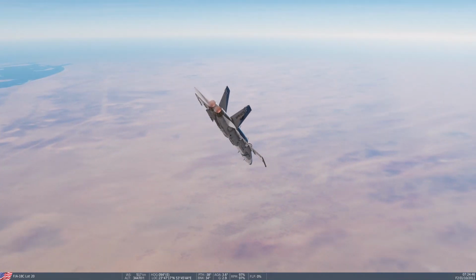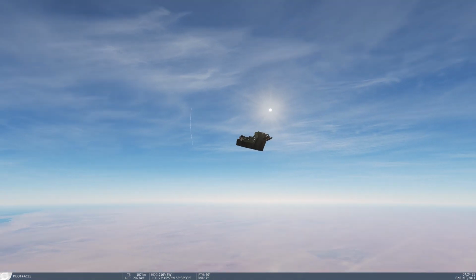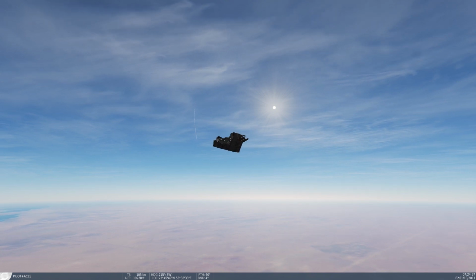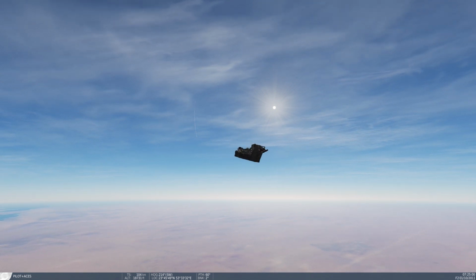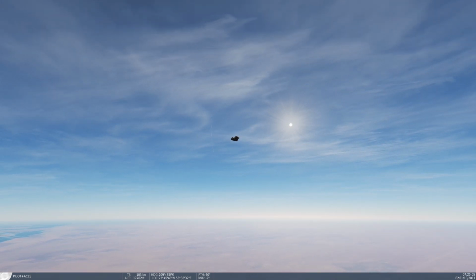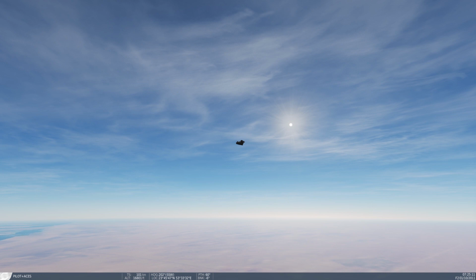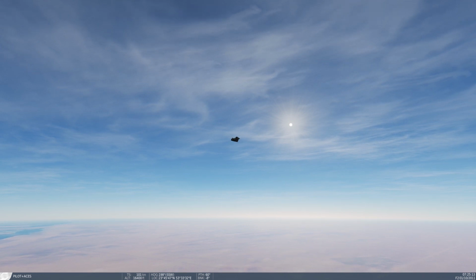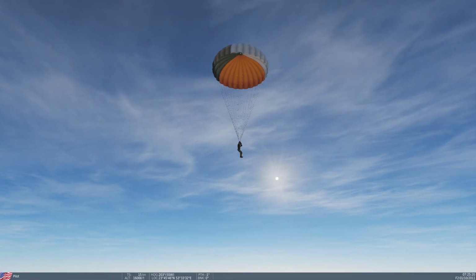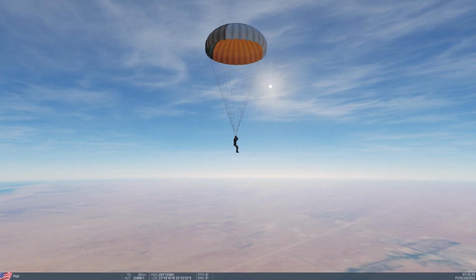I kind of like watching the airplanes as they sometimes fly off. I've ejected out of airplanes, and that's not totally unrealistic. In the real world, sometimes the planes fly off and stabilize. Alright, so we should have a chute deployment very soon. There we go. Good chute, good chute. So that's kind of cool. Nice little detail that they've added in.